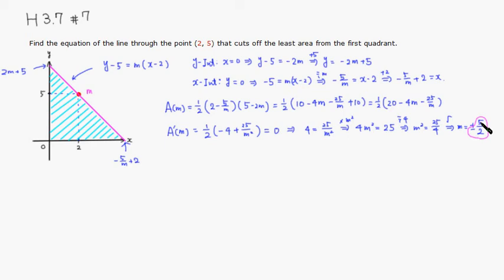So let's make sure that this gives us the minimum. If you have a positive slope, there's no finite area, so we know that it's going to be negative, but you can make it as steep as you want. So the domain is negative infinity to 0. Then let's look at the number line here. Here is 0, and you have negative 5 over 2. Then you have the sign of A prime.